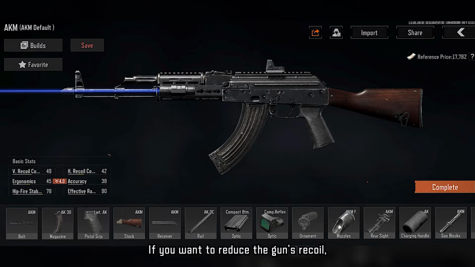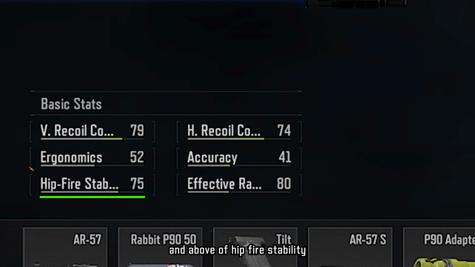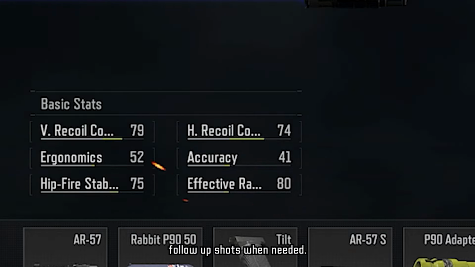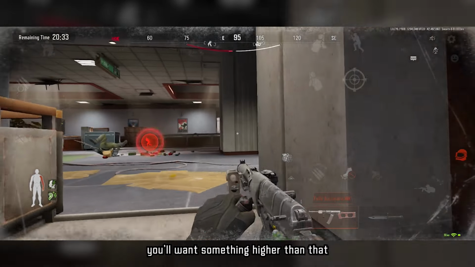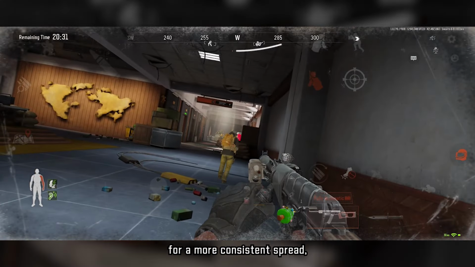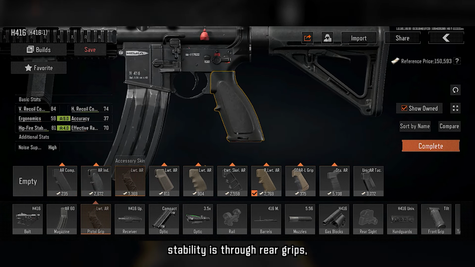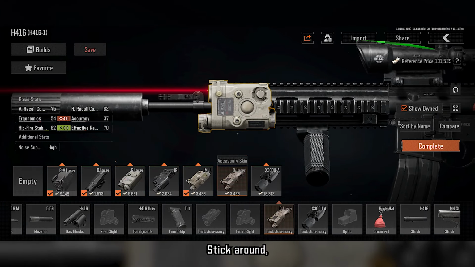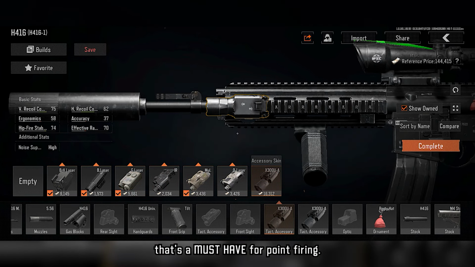If you want to reduce the gun's recoil, ideally you need to achieve at least 75 and above of hipfire stability and 65 and above of vertical and horizontal recoil to reduce weapon kicking and to allow better follow-up shots when needed. While 70 hipfire stability is generally good, you'll want something higher than that for a more consistent spread, especially when point firing. And the main way to increase your hipfire stability is through rare grips, some stocks, and visible lasers. Stick around, because later, I'll reveal the one laser attachment that's a must-have for point firing.